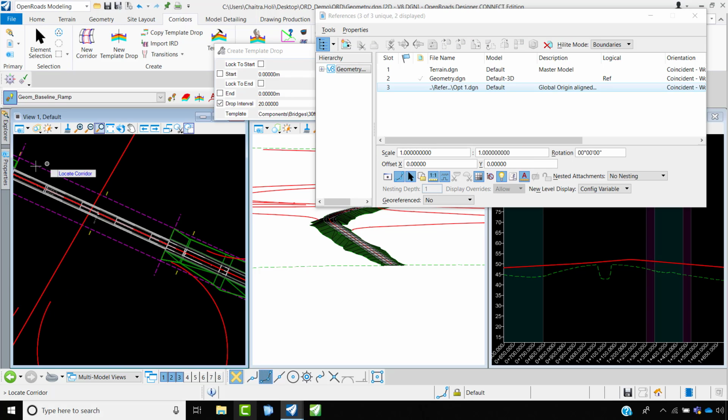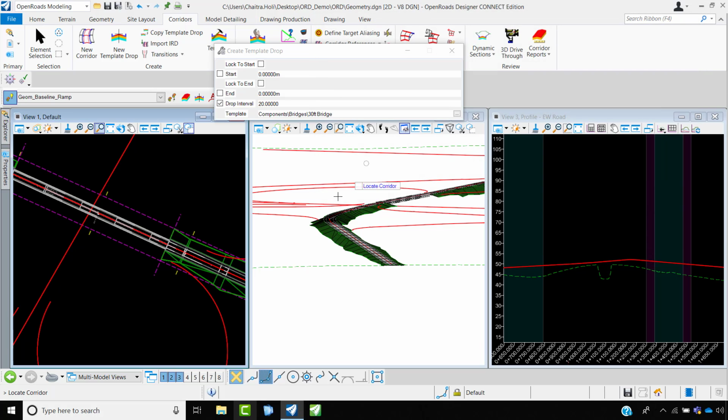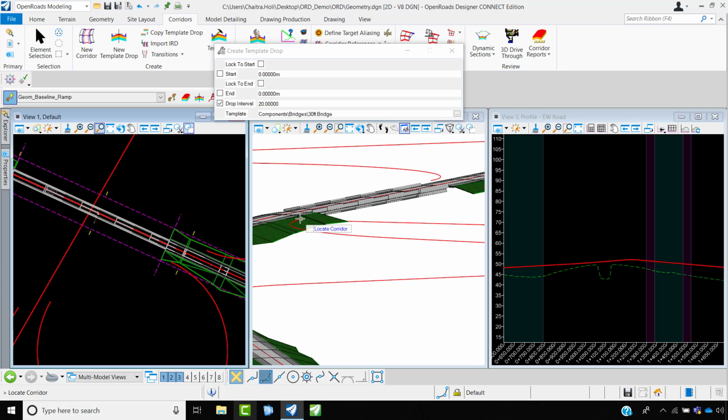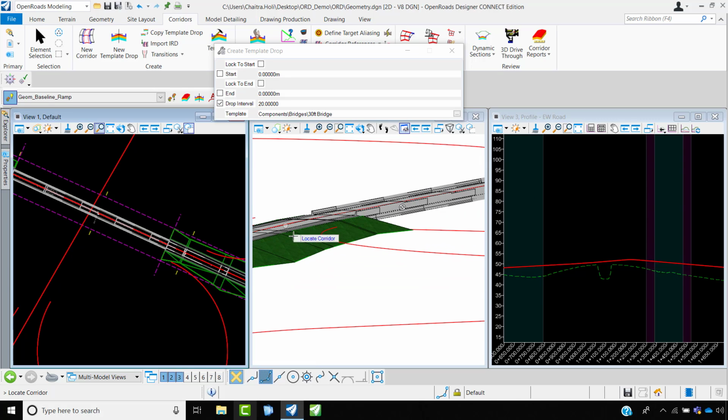Once this is done, I don't require this reference, so I'll just remove it. Now you see that the earthwork portion is being removed over here. In a similar way, you could see the bridge portion being created in the 3D view also.